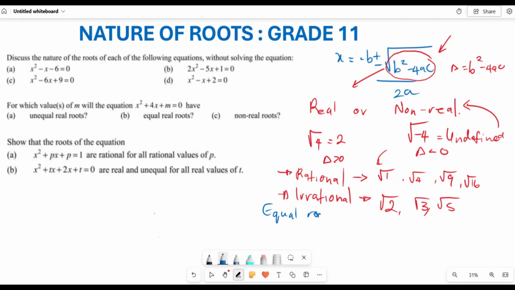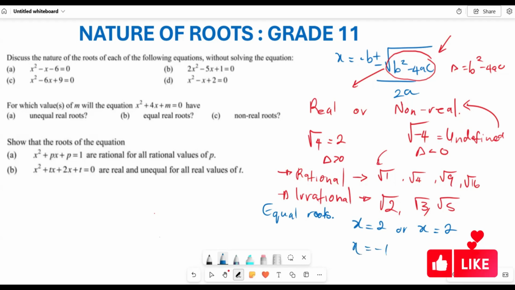Our equal roots, for example, is where you are getting the two values of your roots, either x being equal to 2 or your x being equal to 2. This is one thing that we can classify as equal roots. However, if you're getting the value of your x being -1, for example, and the other value of your x being 3, then this is going to be understood as unequal roots. Are you getting it, correct?